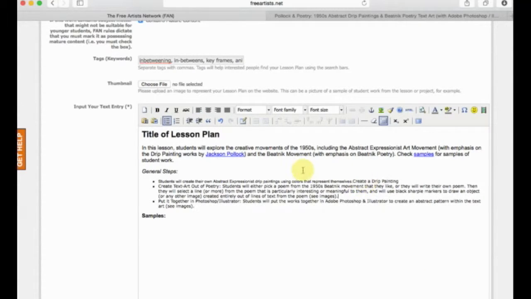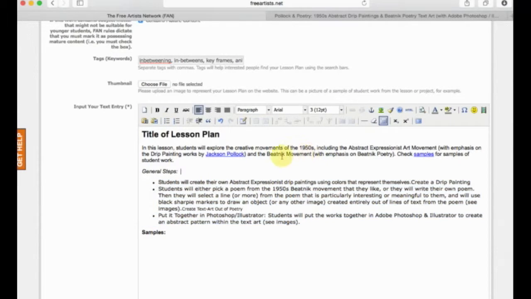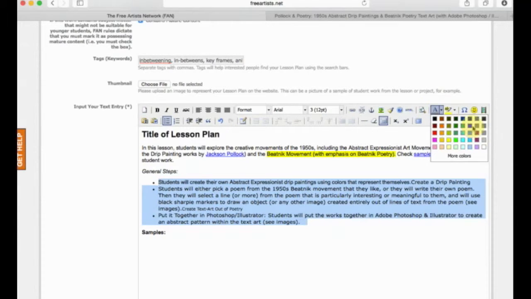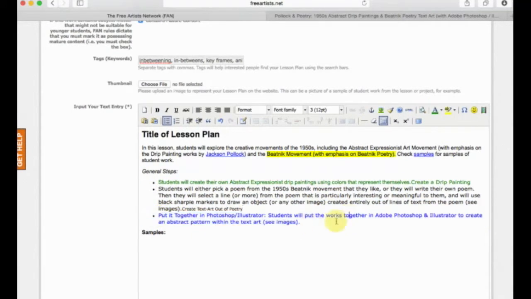You can bold or highlight text. Let me try font size. There we go. Highlight something important. So I can actually highlight certain parts of the text. I can change the color of certain parts of the text, maybe to blue. Well, that looks like links. Let me try something else. Green. Oops, it's going to make me do it one at a time. Hold on, because the bullets are messing up. There we go, and so forth.